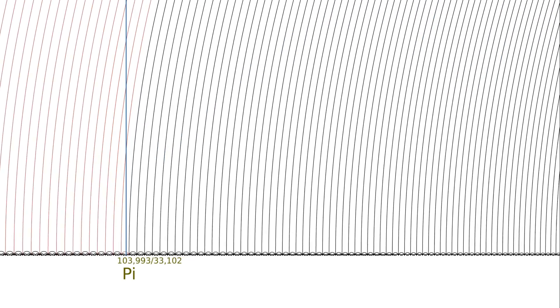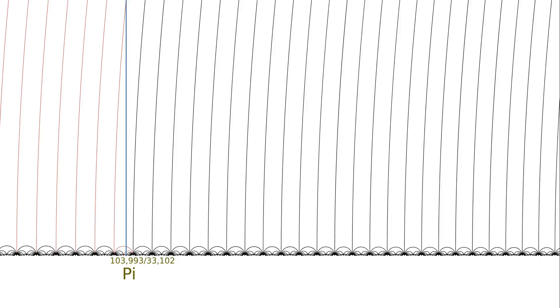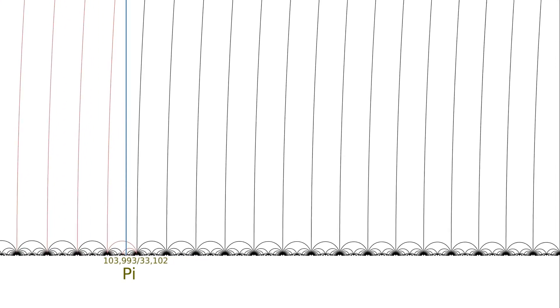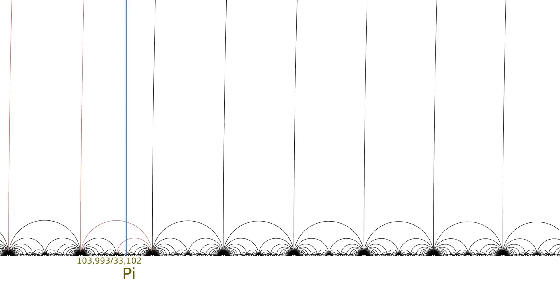Which, in turn, gives a list of rational numbers approaching pi. But not just an arbitrary list of numbers, a very special list of numbers. So this is pi's true nature, at least with reference to the rational numbers.